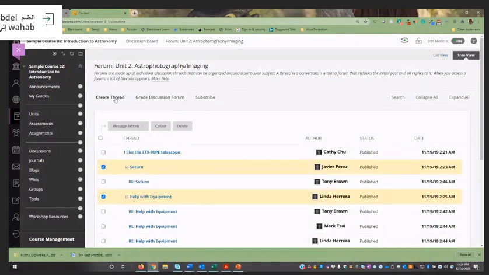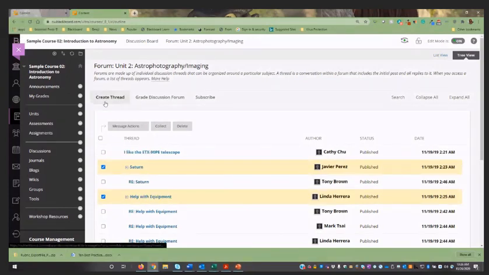When you create a discussion, let's go and create a discussion. I'm going to go down to the tools, the discussion board. It shows the discussions for everyone with your course ID. It shows group discussions.